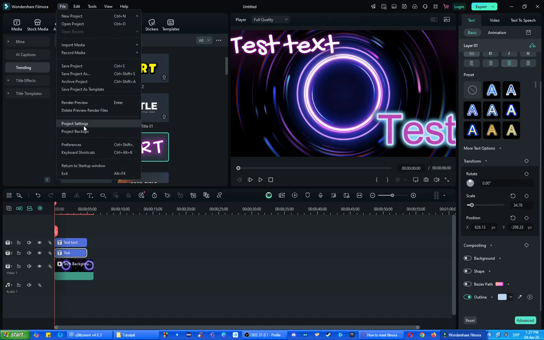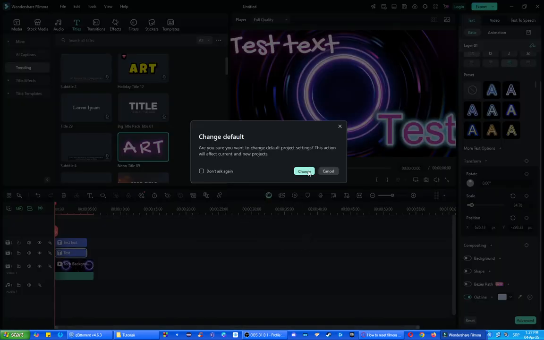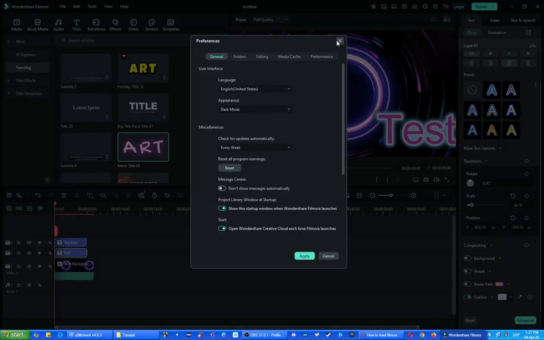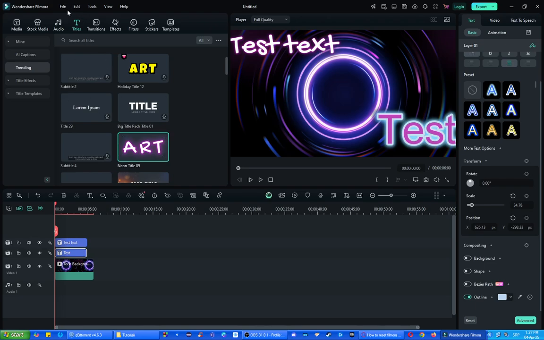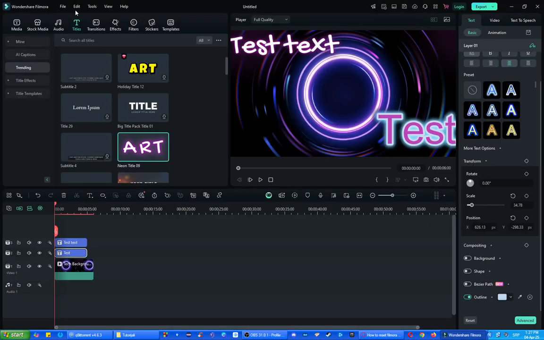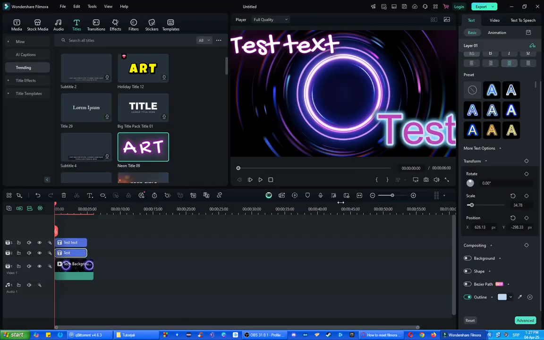So for example, if you go into Project Settings, these are just for projects. These are the project settings. The default in my case is 25 FPS, but these are the default settings. If you want to save these settings, you can very easily save them as default. However, if you save as default, you'll have to change them back to another different default if it was changed in the past. So as you can see, it's 25 FPS now, but if I set it to 30 FPS, change it, I won't have the option to reset it. However, that will be the new default for all projects.